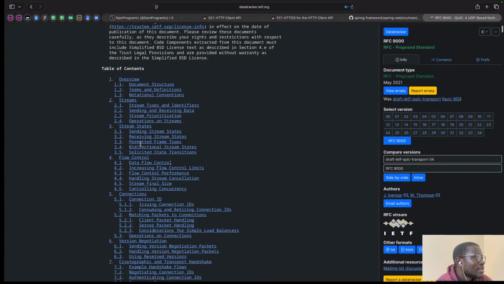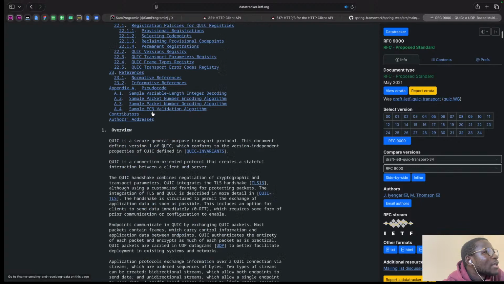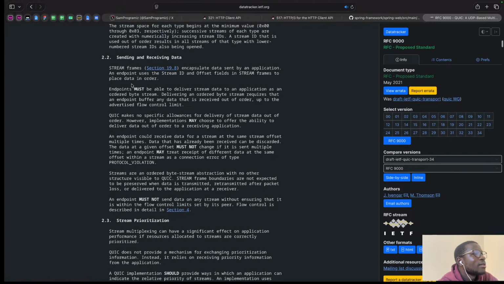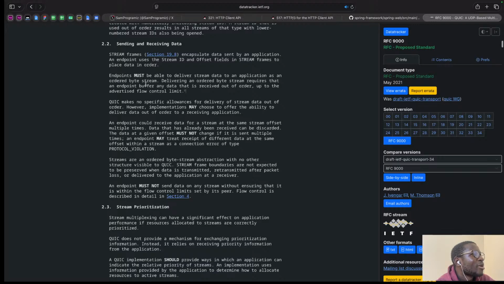Let's see the overview. Sending and receiving data. So stream frames encapsulate data sent by an application. An endpoint uses the stream ID and offset fields in stream frames to place data in order. An endpoint must be able to deliver stream data to an application as an ordered byte stream.